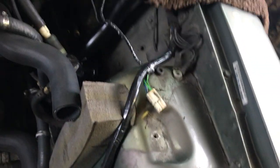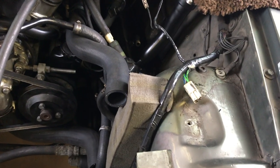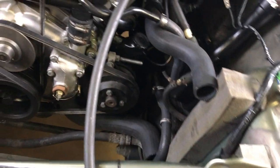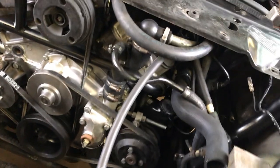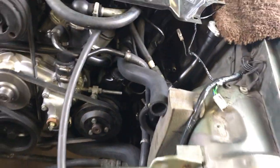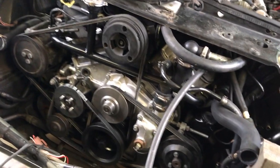It goes down across the bottom of the car and back up again the other side. The point of this, of course, is to seal around the radiator so that air has no choice but to go through it. I'm told by a person who is a legendary race car driver and engine builder that that's good for 10 degrees Fahrenheit. I've got about 20 hours in it so far, a lot of it devoted to cleaning and painting — and also the one hour it took to remove that bolt there, and the four hours it took to remove that one right there. Kind of a nightmare, but you have to take the time. Otherwise you break that thing off and the whole bottom end of the engine comes apart.